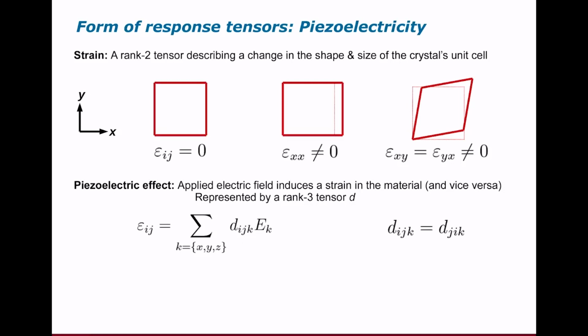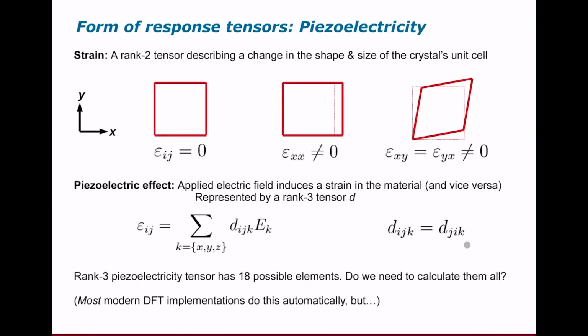Now, luckily, it's slightly better than it seems because the underlying physical laws say that the ijk component of D has to be equal to the jik component. So that allows you to get rid of some of the non-zero components by setting them equal to each other. But still, this rank 3 tensor has as many as 18 independent coefficients in it. So if you are going to do a DFT calculation and you don't know anything about symmetry, do you need to calculate all these 18 components separately? Now, the answer is no, and group theory allows you to reduce this number by quite a bit.